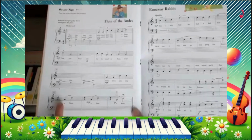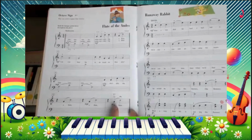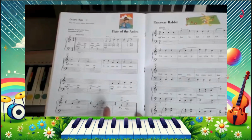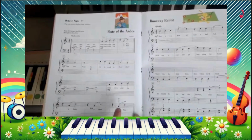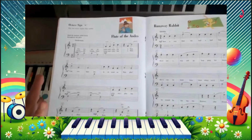We've got G, C, G, C, and then we're just going to move one octave higher and play G and C. And as we do that, we are also going to be working on our dynamics. We're medium loud here, medium soft, and then very soft because the sound is getting farther away.